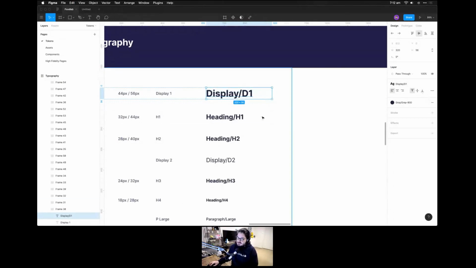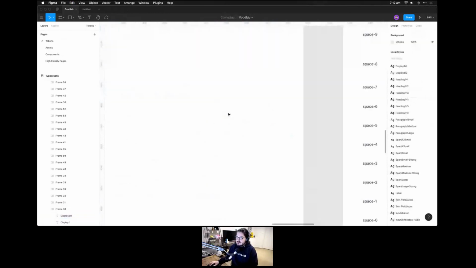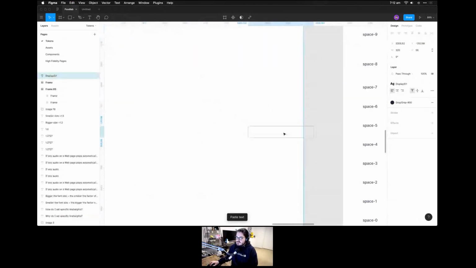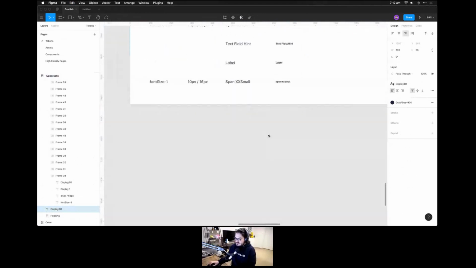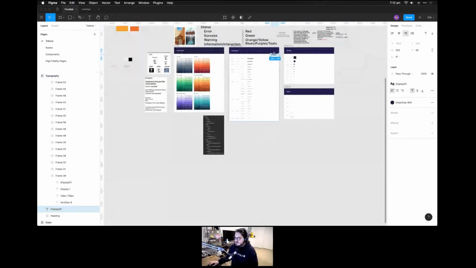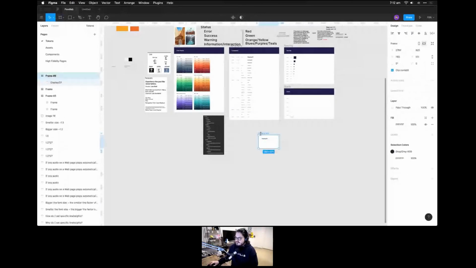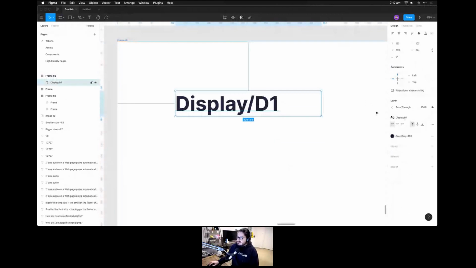But if I just copy and paste this out here and over here for a second. Where did that go? There it is. So in here, if we detach all of these things, we can sort of see our properties a little bit better.